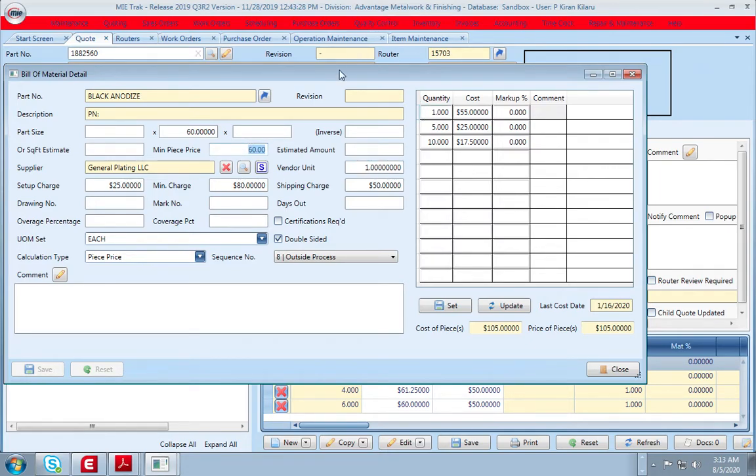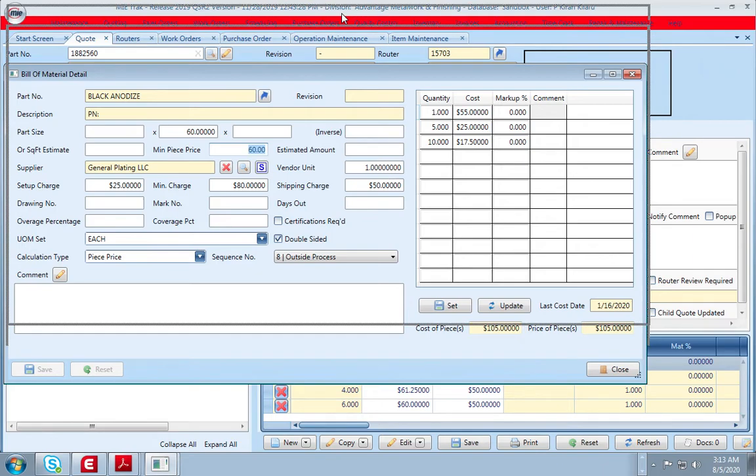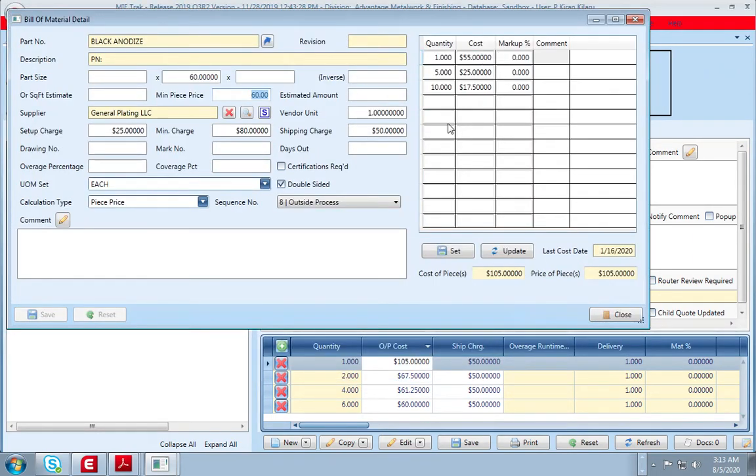So what it does is, if you can see here, the outside process cost, no matter what the price breakdown is, is going to be $60 or more. So for one piece, the way it works is, okay, one piece cost is 55, but you have to pay $80 if you choose to create a PO to your supplier for one piece.